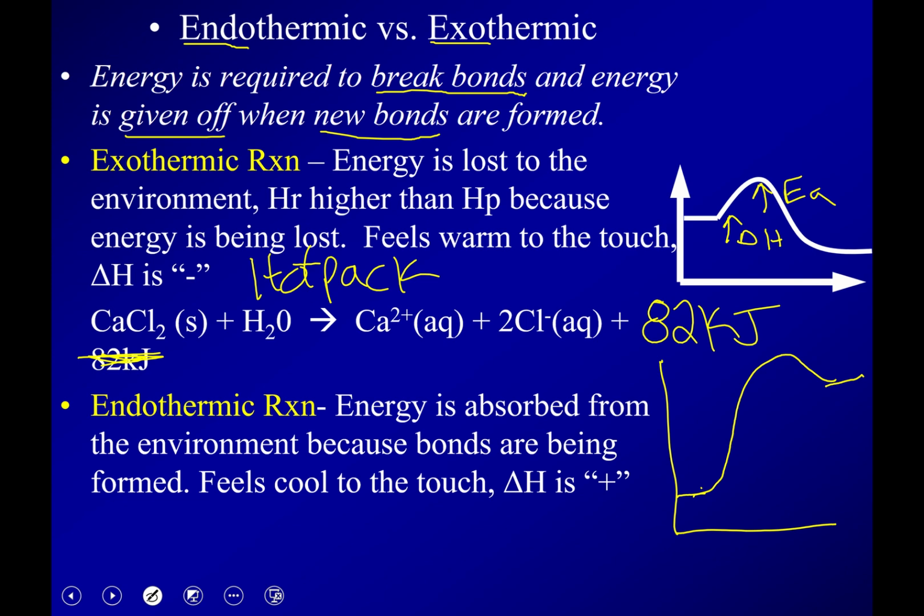So if this is the case, in an exothermic reaction, delta H is negative. For an endothermic reaction, delta H is positive. And then let's go ahead and label E sub A on this one for an endothermic reaction. It's always where you start to the highest point. That's our energy of activation. So we got to put a ton of energy in to get that reaction to proceed.